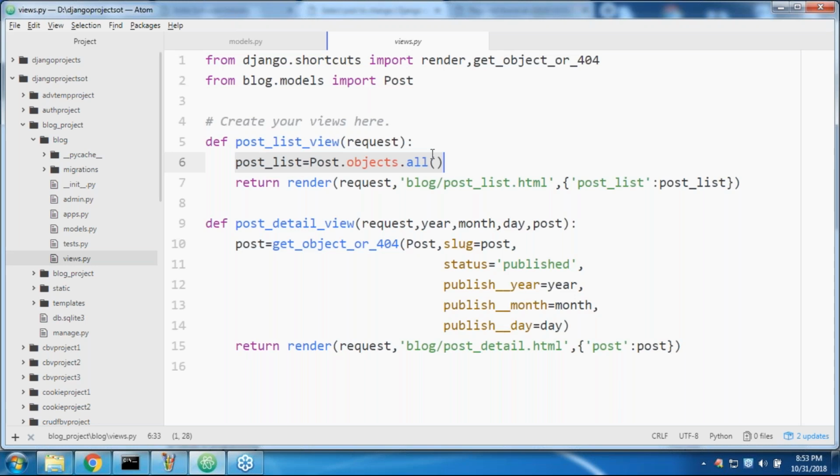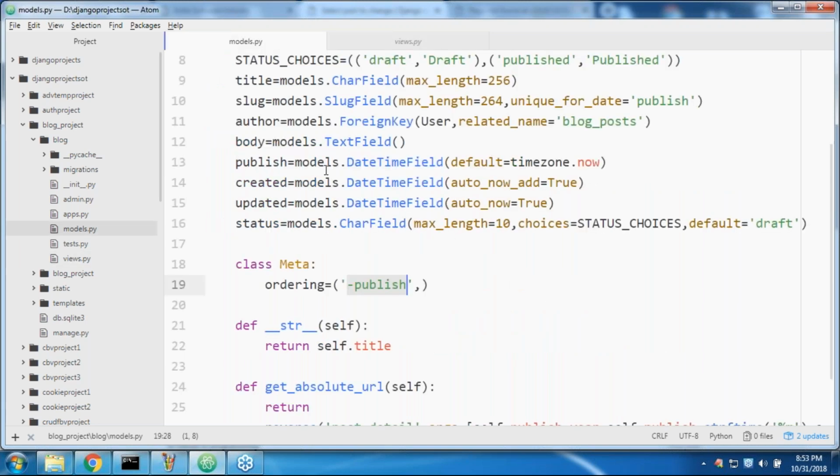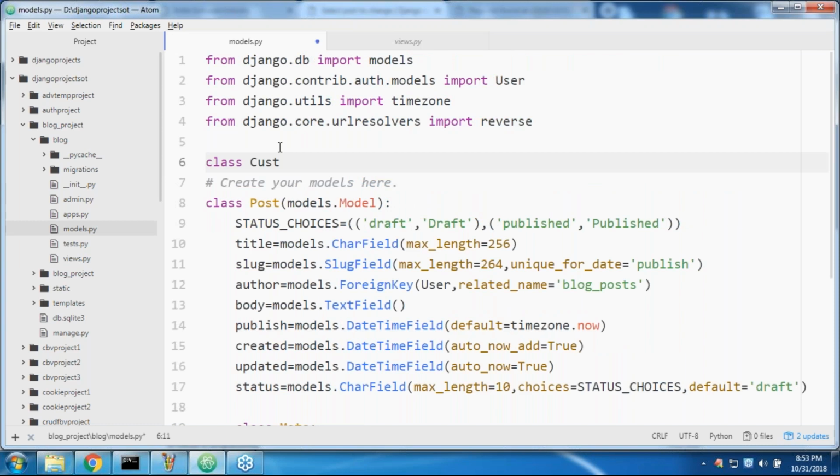By using a model manager, we can customize. In models.py, let me take one manager: class CustomManager. Here the custom manager should be a child of models.Manager. The people who missed the last sessions, just go through models.Manager.